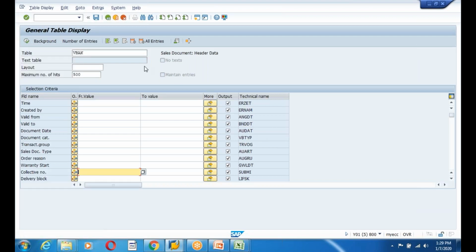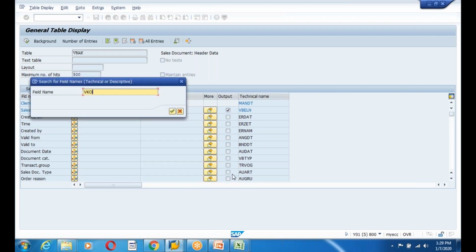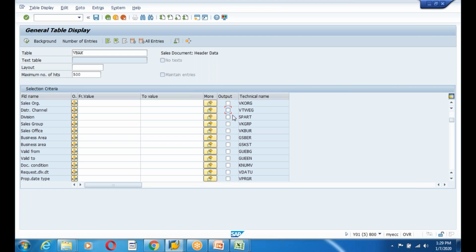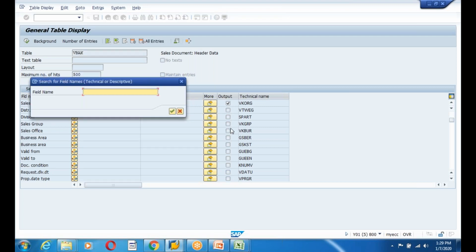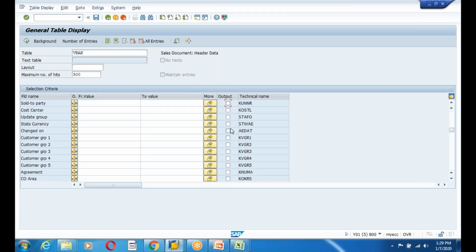Where is the order? I don't want all these fields, guys. Deselect all. I want only the customer, VBELN, and also Control F, VKORG and KUNNR. So I will see what are the customers and what are the sales organizations which we have.